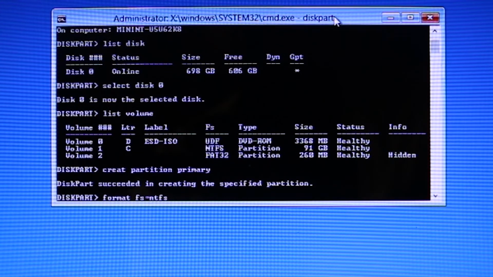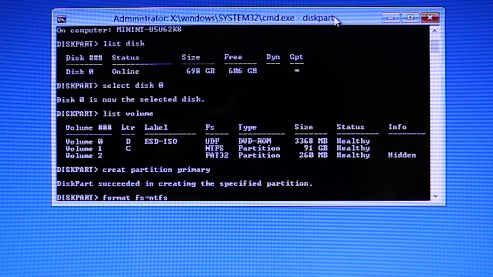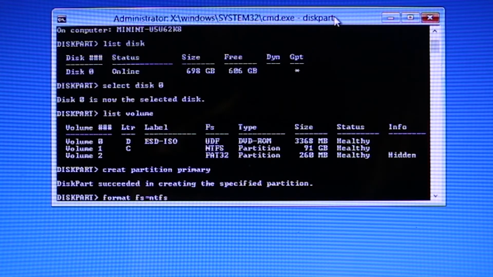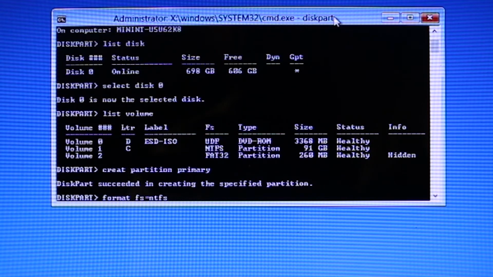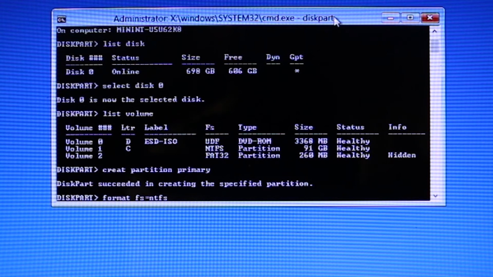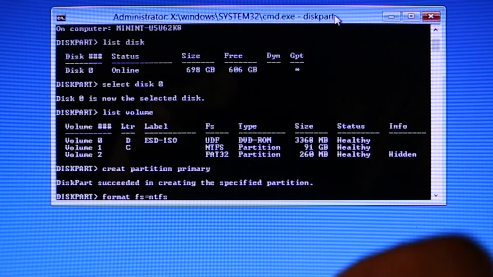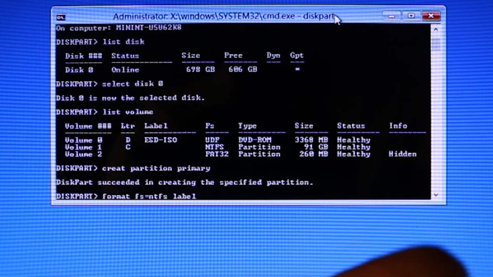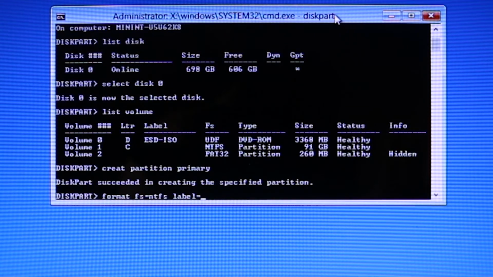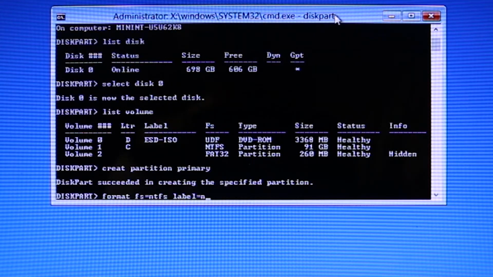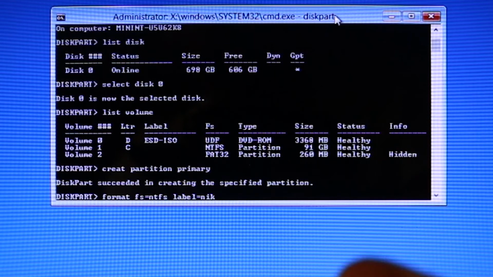I would go ahead and choose NTFS. You can either choose FAT32 or stick with NTFS. If you find trouble formatting with NTFS, try FAT32 instead. Space LABEL equal to, here you have to give a name. So maybe I just give the name NIK.